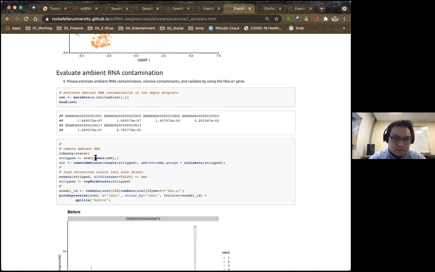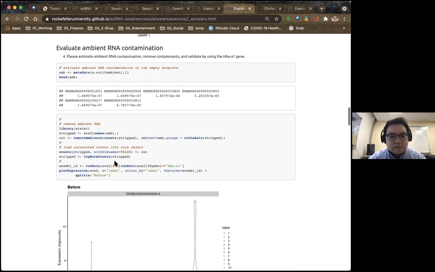Then we can use the removeAmbience function to recalculate the ambient RNA and remove the ambient RNA contamination. Then convert the raw count to log two and normalize.